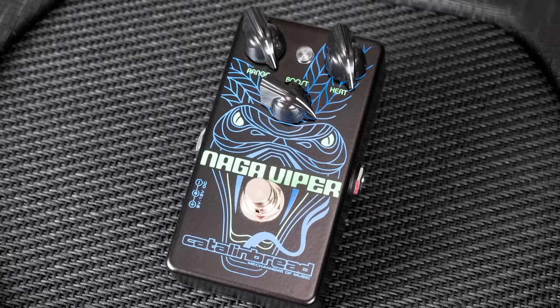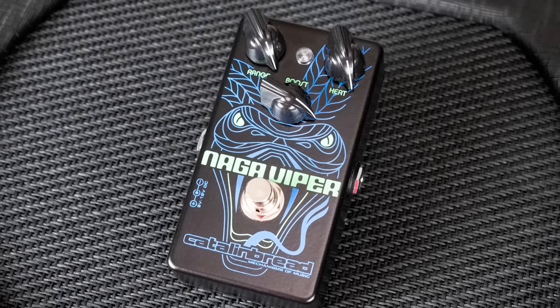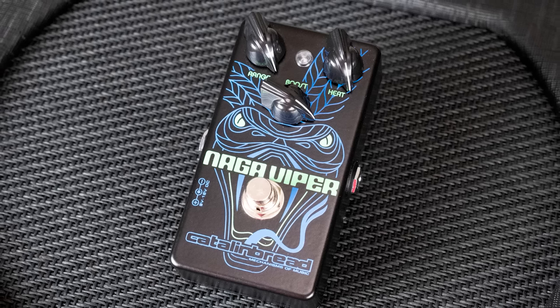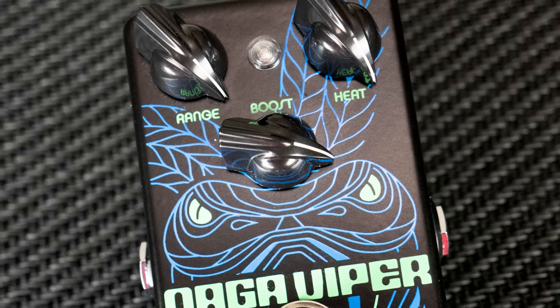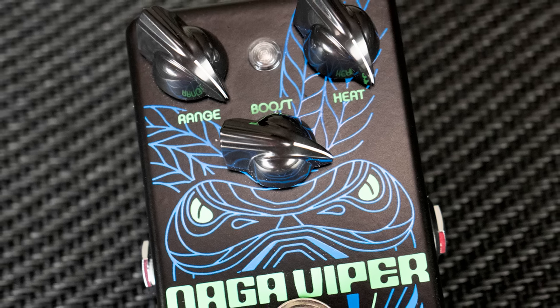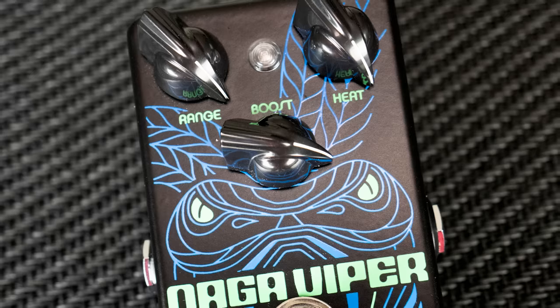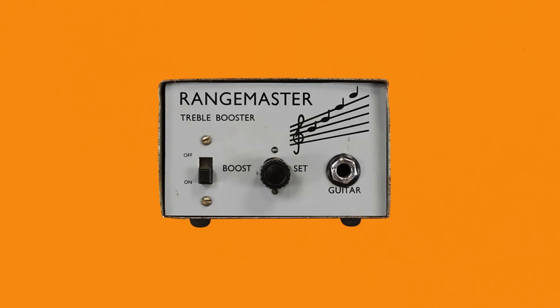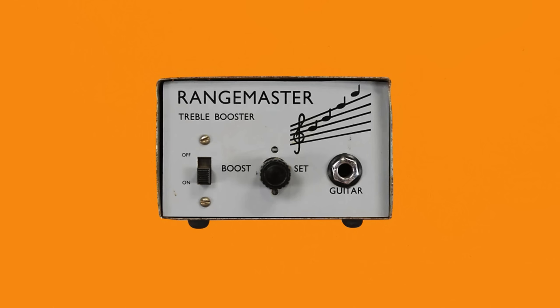A treble booster generally uses a single transistor, and they call it treble booster because it actually rolls off quite a bit of low end. This high-pass filtering was a great way to keep cranked-up amplifiers from sounding too muddy. Plus, it added some extra top end, which was really helpful in the days when PAs weren't their strongest. Probably the most famous would be the Dallas Rangemaster, used by Brian May, Tony Iommi, and even Eric Clapton.